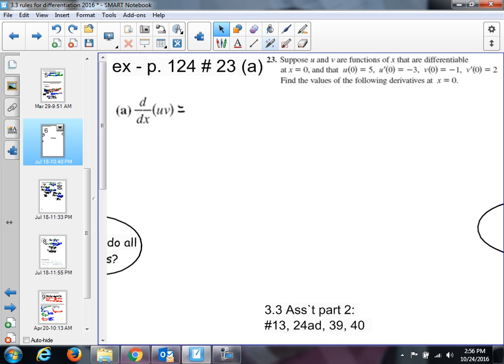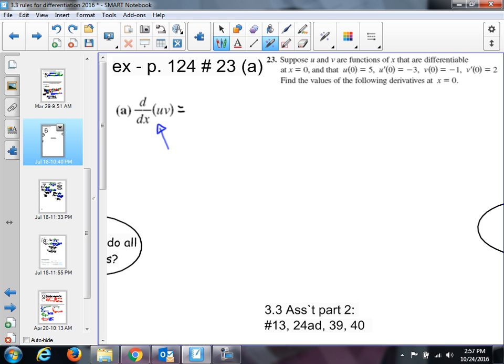All I know is that u and v are functions of x. It could be 3x squared minus 2. It could be 2x plus 17x squared minus 8x cubed. But it doesn't matter, because we have enough information here to solve it. So, according to the rule, when you have two portions of a function, a product, being multiplied, what is that going to give us? We're doing the derivative of u times v.